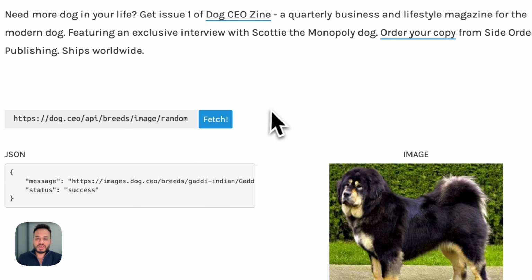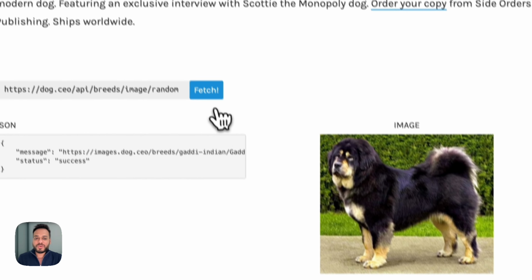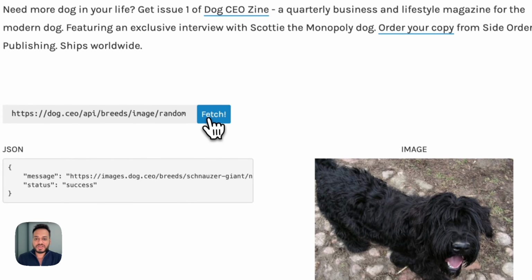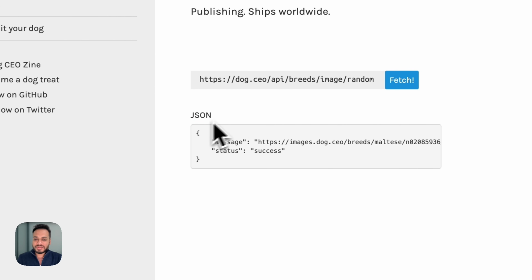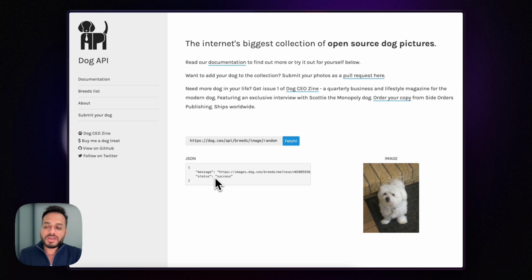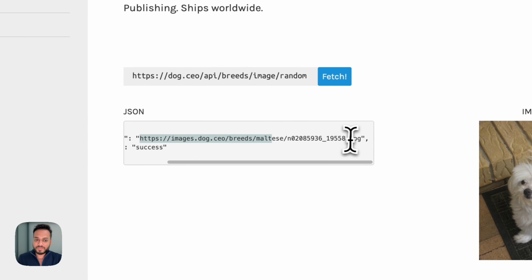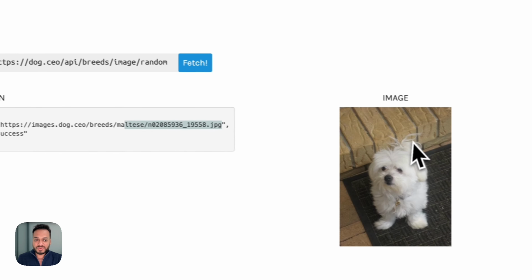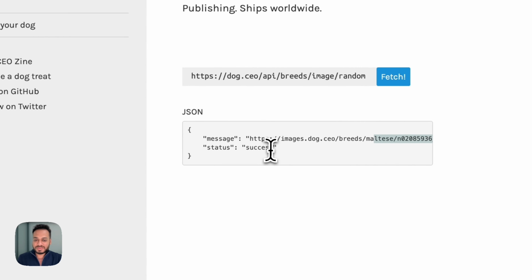So if I click fetch, you see the image has changed. If I do fetch again, image has changed. If I do fetch again, image has changed, right? And on the left, we see a JSON. This is actually how we are communicating with the API servers. And remember, I told you the communication language or the format of all the communication and requests we'll do in the API world is always going to be JSON, right? So this says that the message we received is this particular image file, which you can see right here, and the status is success.